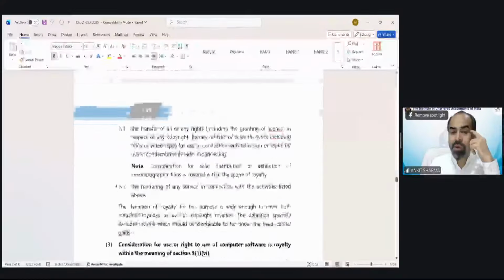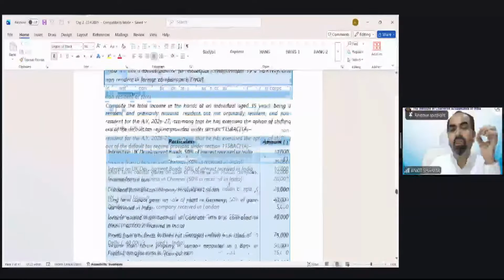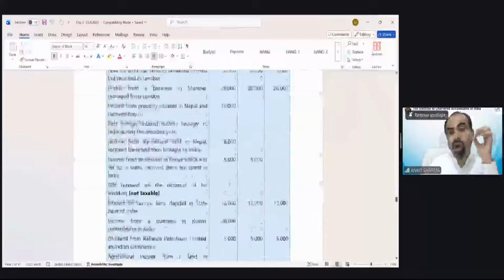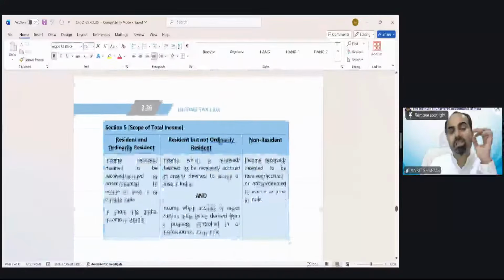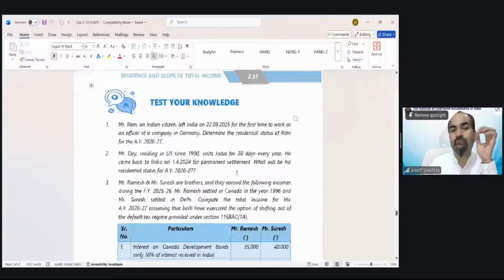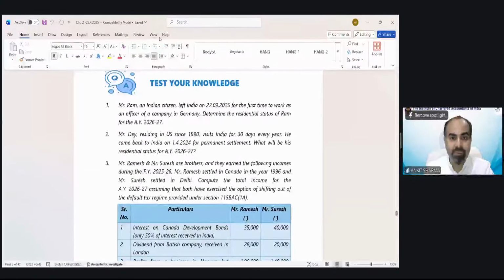And as I have told you earlier, whenever there is a question to find out the residential status, always remember one thing: first of all, you have to identify whether this question is related to a normal provision or a special provision. If you are able to find out whether this question is connected with the normal or specified provision, your 50% question is solved, because accordingly you will apply the condition on it. If you just try to solve the question without understanding whether it's connected with the normal provision or a special conditions case, that could create a problem in the solution. Okay.